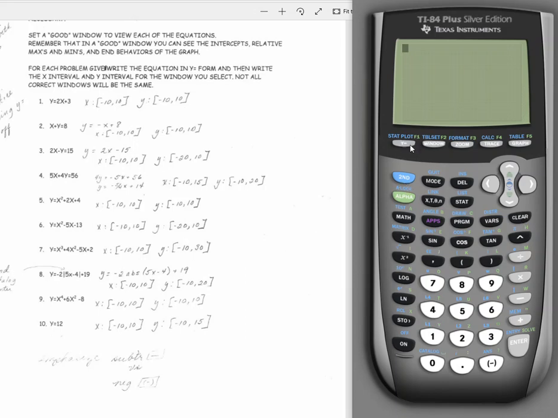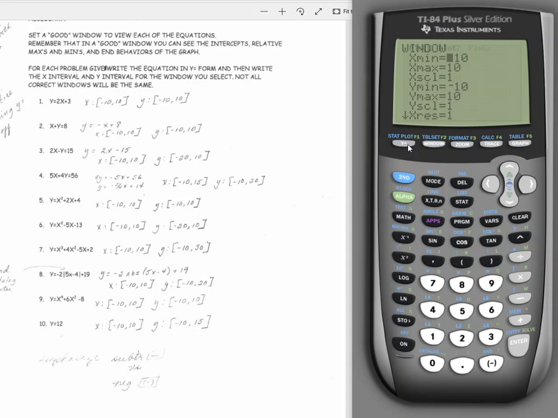So if we go to y equals and we start out with 2x, remember x is here, plus 3, and we're just going to do a zoom 6. That's a standard window. Can we see the x-intercept and the y-intercept? We can. So that's a good window. And if we go to the window and we were writing down what the window numbers were, you want the x-min, the x-max, the y-min, the y-max. And so you see those there. Zoom 6 gives you tens on each side, negatives and then positives. So with a straight line, as long as you can see the intercepts, the zoom 6 will work.